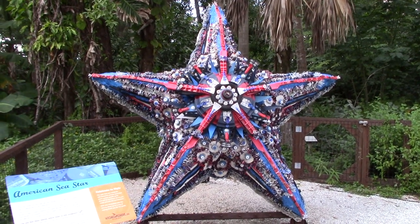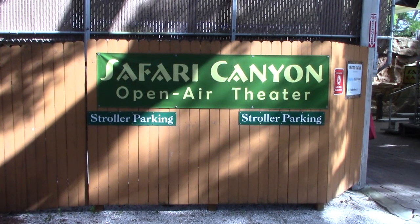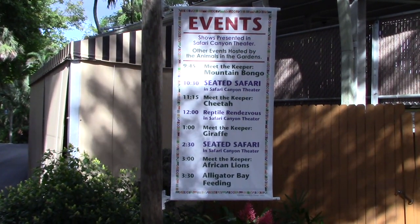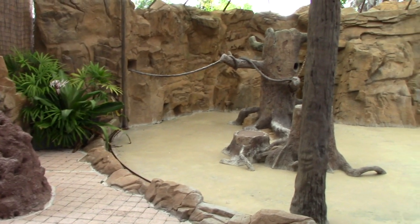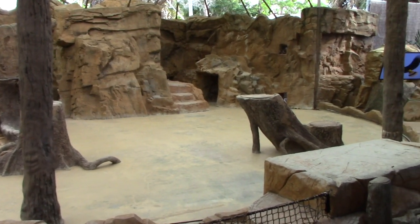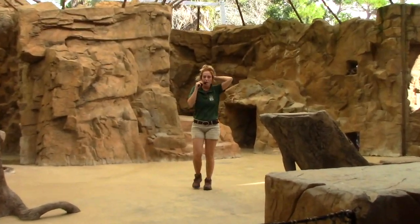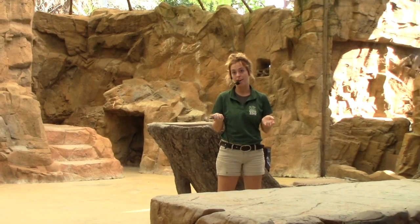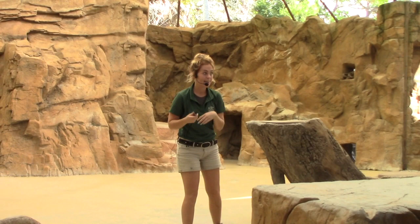Right near the entrance is a Safari Canyon open air theater that has different events throughout the day. I'm going to see the seated safari at 2:30. Happy Veterans Day — I just want to say thank you to all of you who are currently serving or who have served for our country. We really appreciate you guys, and thank you for coming here and celebrating it at the Naples Zoo.